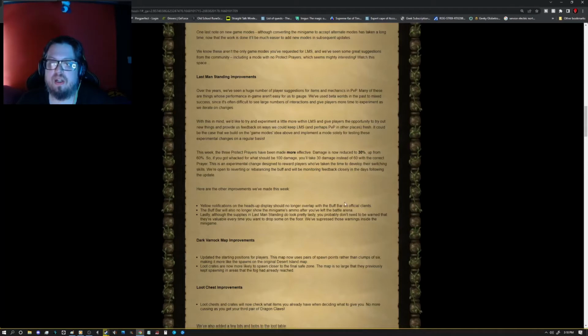So this week, the 3 protect prayers have been made more effective. Damage is now reduced by 30%, up from 60%. So if you're whacked for a shot that should do 100 damage, you'll take 30 damage instead of 60 with the correct prayer. This is an experimental change designed to reward players who have taken time to develop their switch skills. They're open to reverting or rebalancing the buff, but they'll be monitoring feedback closely.